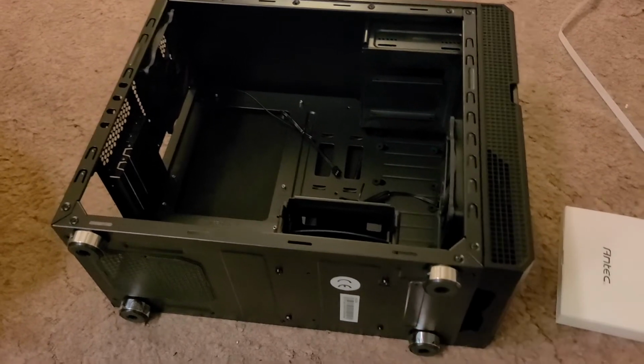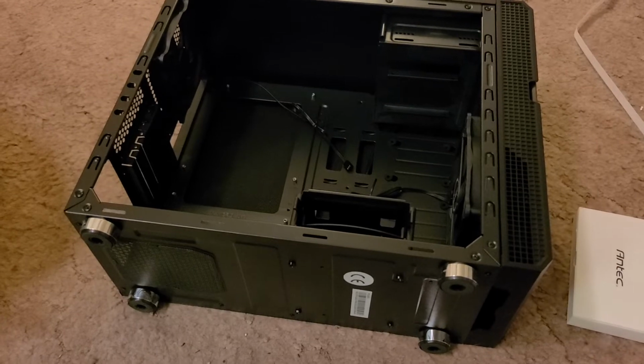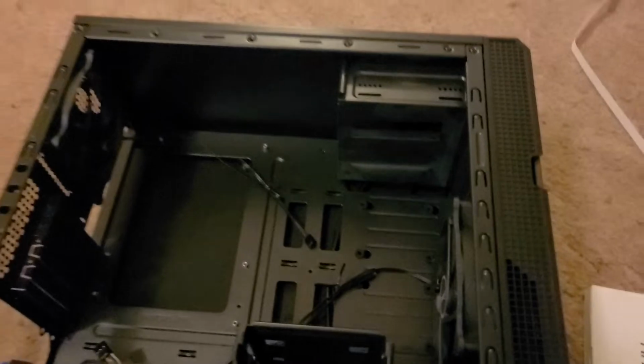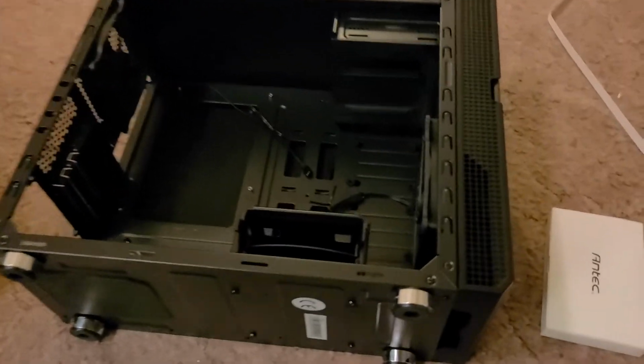So the reason why this whole build is going to take a while is because I want something to come out that actually might be worthwhile. As far as the black goes, we're going to try to make the inside of this case look a lot different.